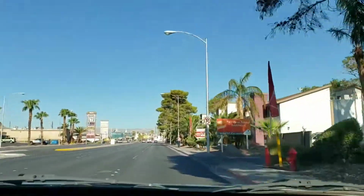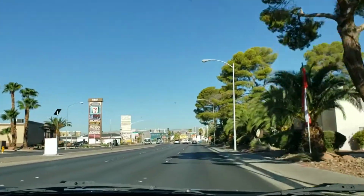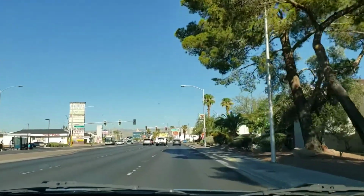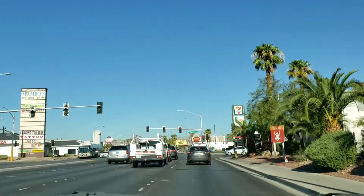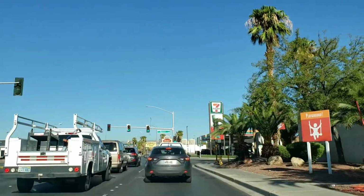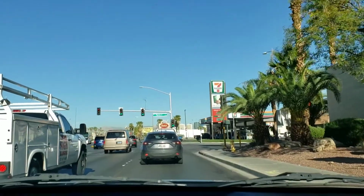So you got some apartments here and 7-Eleven and Pasta Mia, which I don't know what that is. But it's a restaurant. I mean, I know it's a restaurant, but we don't have that. An escape room. Getting a tattoo done. Mambo's, dining, dancing, tapas, and bar. Oh, there's the Pinball Hall of Fame right there. Coming on up.